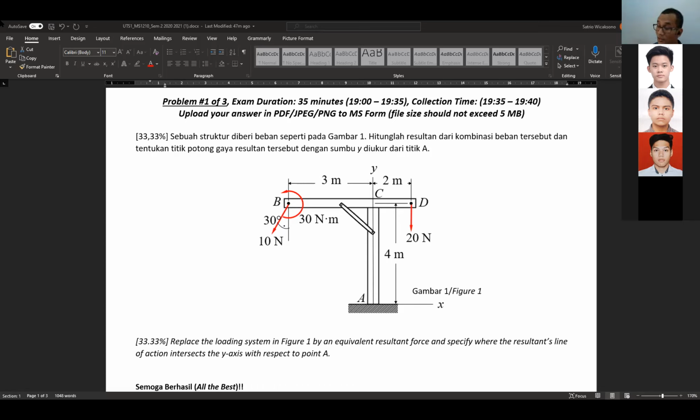And the worst thing is when you get caught cheating, it will be there in your SPI, surat pengantar ijazah. Later, when you graduate, you will get your certificate, a transcript, and another document, the SPI. I forgot the name, but it will be there when you got caught cheating. So please don't ever try to do that. Okay?